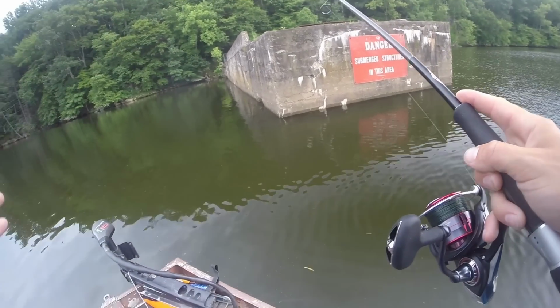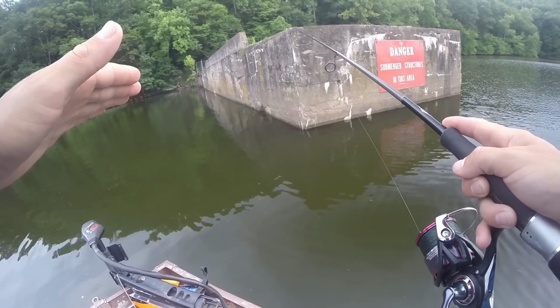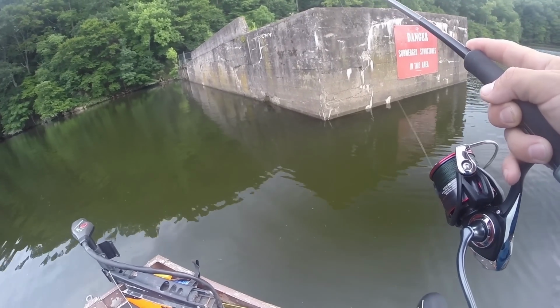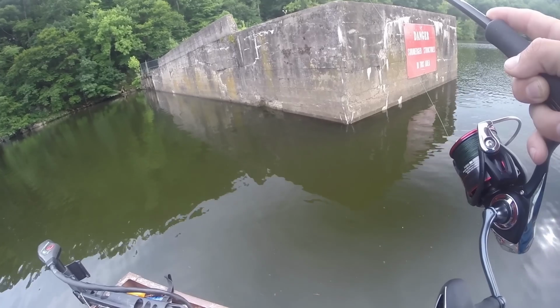Generally I'm really letting the bait do all the work for me. I don't want to move this thing too much. I want to make sure it gets bottom contact, and then I'm just going to let it sit there. I'll give it a few hops, you know, twitch the tip of the rod a little bit just to give it a little tail movement, but other than that, I'm just going to let that bait do all the work for me.